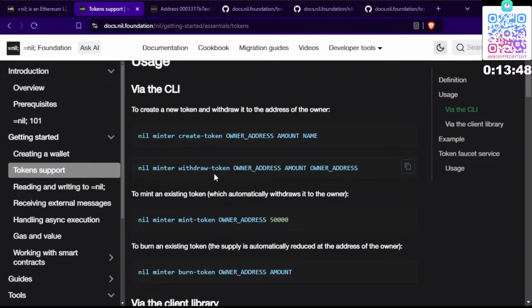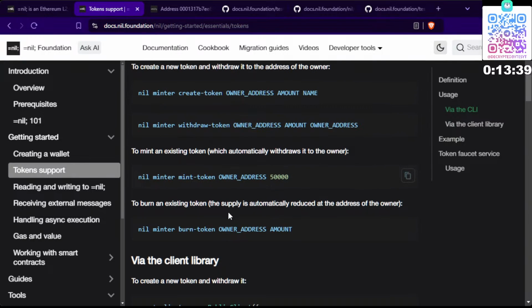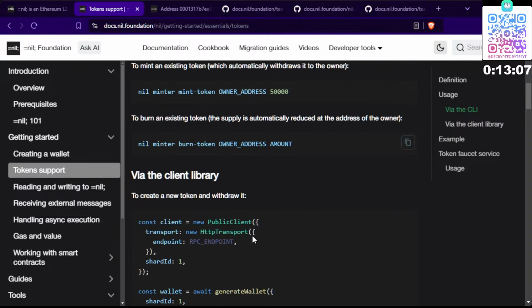Is the whole documentation wrong? I don't know. I don't want to think about it. It just says mint, burn, create token, withdraw tokens. Then to mint an existing token, which automatically withdraws it to the owner. Cool.